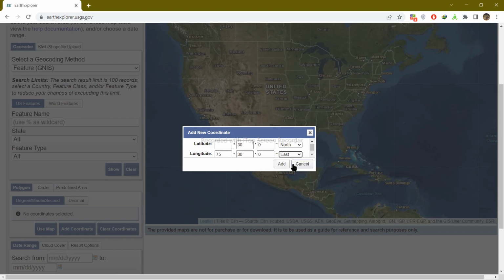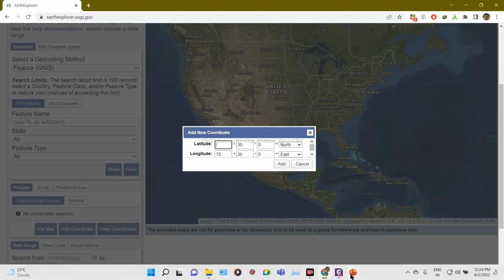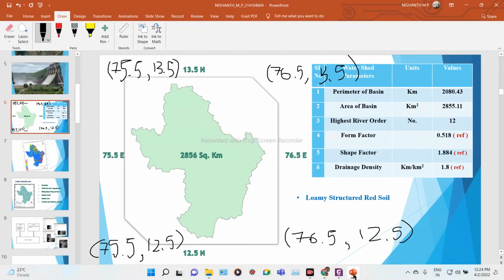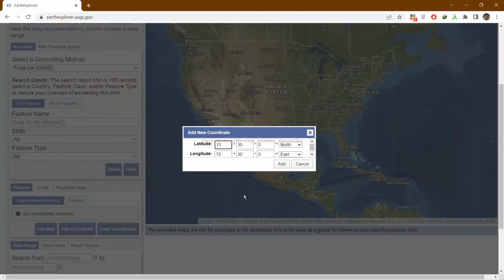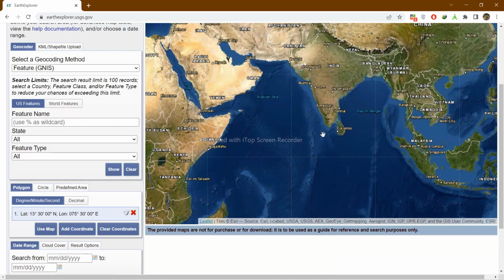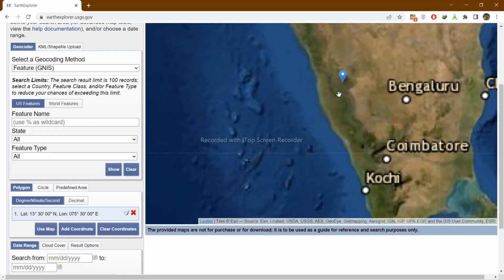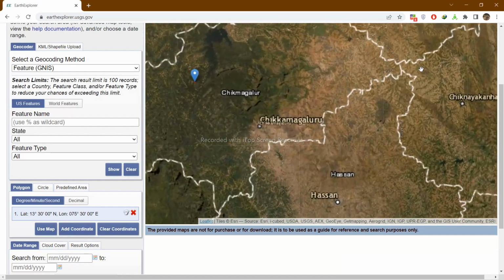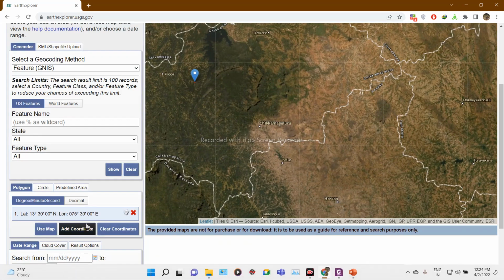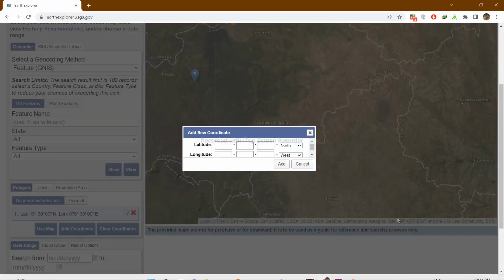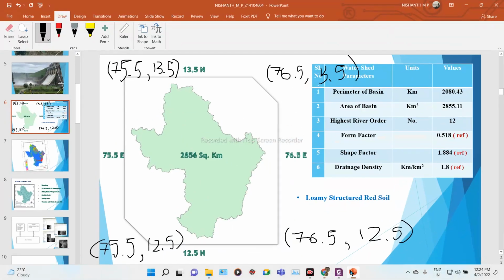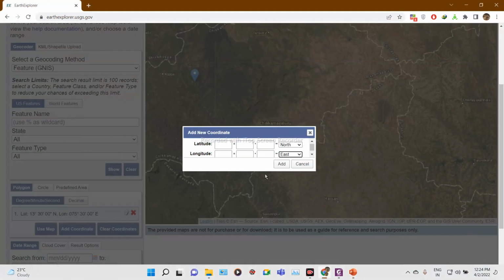So you enter this, select east, and now you have to have these four corners. So 13 degree, 30 and 0. So this is how you add one point. So it's actually in my home state Karnataka, the catchment I am trying to mimic. So the next point will be, add one more coordinate. So this is east. So I will be adding one by one, 76.5, 13.5.